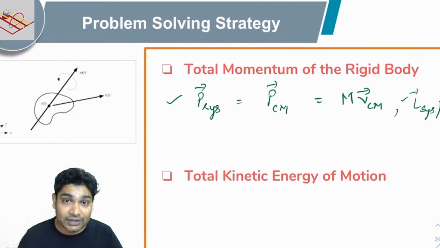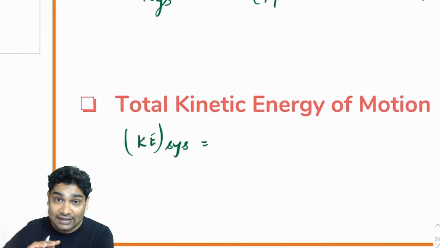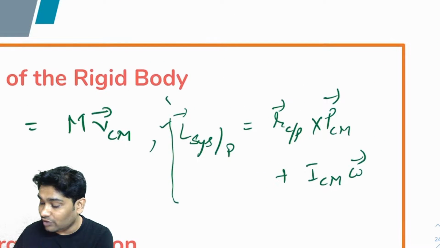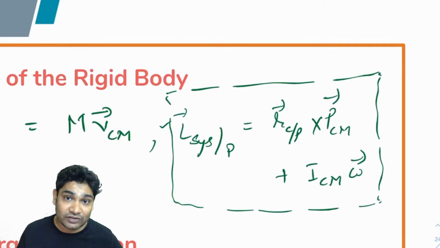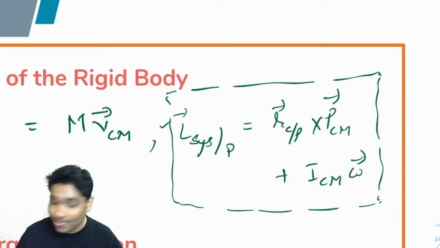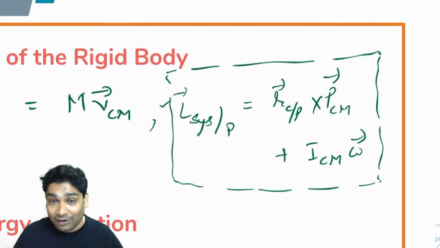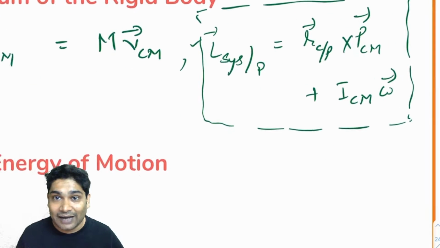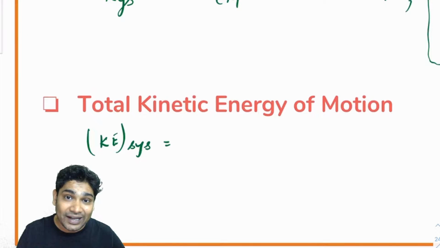Next, you can also find the kinetic energy. Now, kinetic energy, I don't know if you guys remember this, kinetic energy of any system of particles. Always, this is a general result which is always true. ICM, L equals ICM omega is a special case of this, by the way. I can prove all that, but I'm not going into the proofs. When I show this for class 11 students, I will talk about all the proofs. Don't worry. So if you're a class 11th student, you don't know how this formula came about and why we write angular momentum as I omega, I will show all the proofs there. But right now, you need to remember that this is the general formula which is always valid. L equals I omega is a special case result.